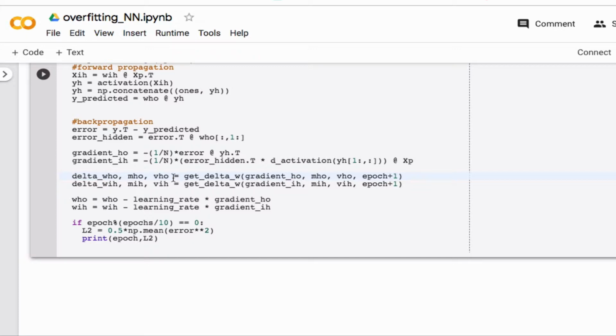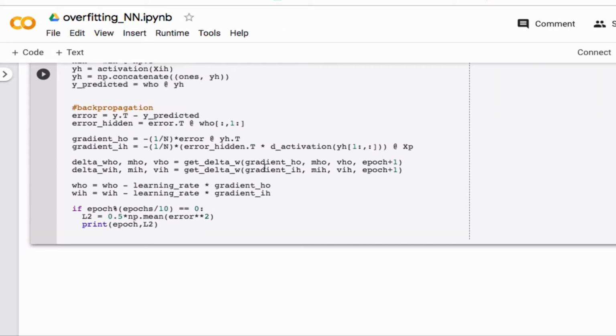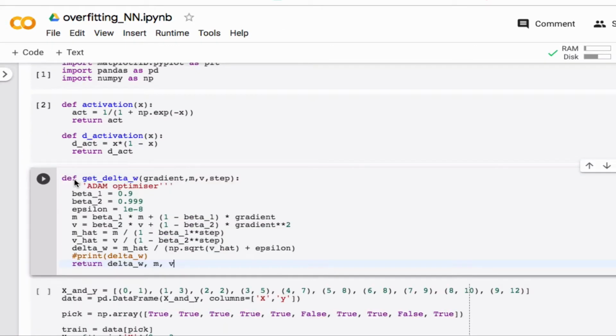Now that uses some parameters, which I have to include up here. So that takes the gradient and some parameters and calculates a change in the weights, in this case for the hidden output. That's what I want to use here instead of the gradient, and the same for the input hidden. And the function itself I'm going to paste up here. So you may want to pause the video here and carefully look through the code. I'm also going to leave a link to the blog post that I based this implementation on.